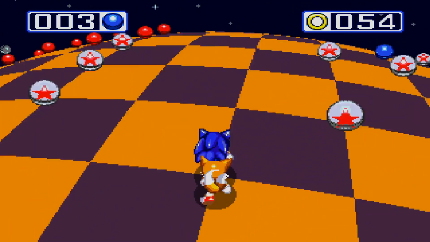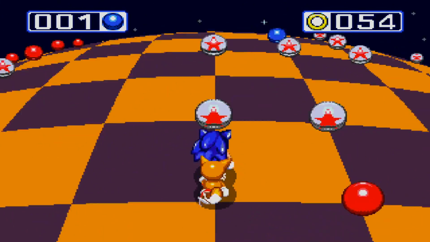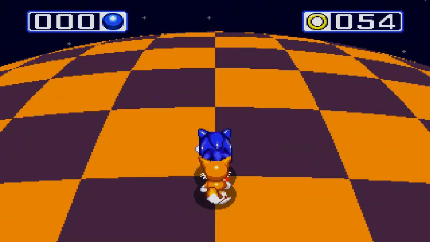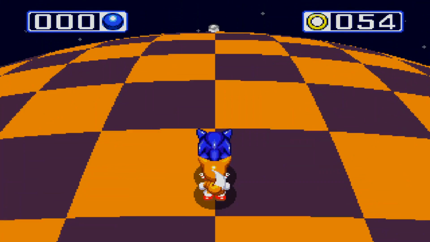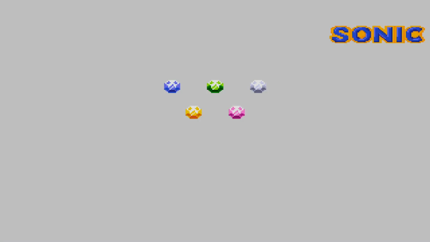What 3D games would I put on it? Adventure 1, Adventure 2, Heroes, Unleashed, Colors, and Generations. No. Oh my god. That would not have been good if I'd messed that up with only one blue sphere left. But that's the 5th Chaos Emerald. We only have 2 left now.